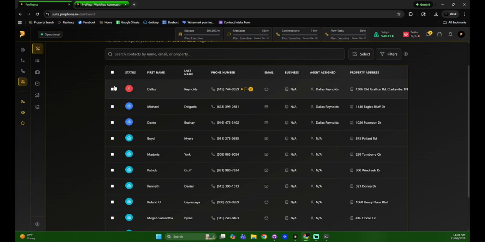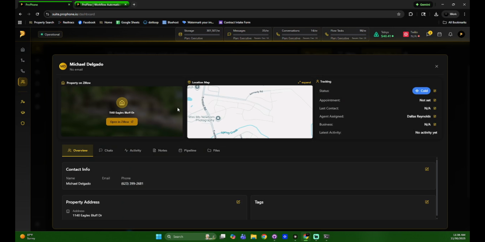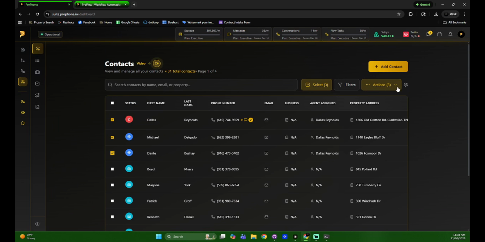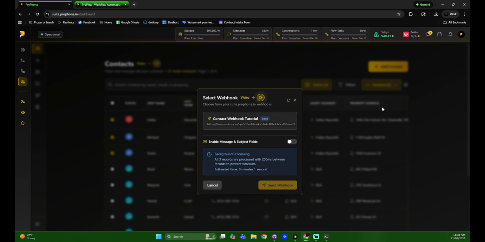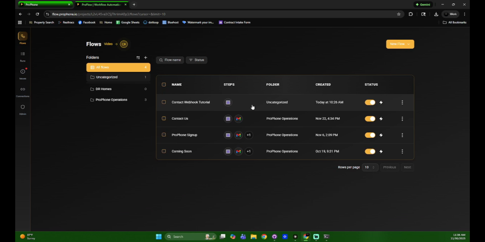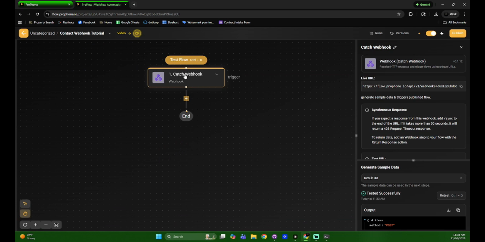Now let's go back to the bulk functions again. Actions drop down. Let's talk about send via webhook. This function allows you to send each individual contact to the endpoint trigger that you've created in your flow builder. So for example, here's what the flow builder looks like. There's a video that goes over this as well. I want, anytime this trigger receives data, to run the automation that I have built with that contact data.